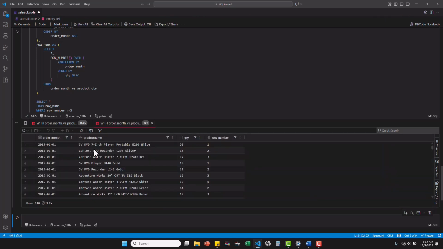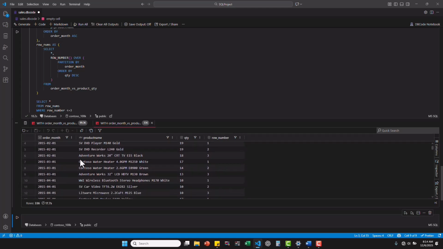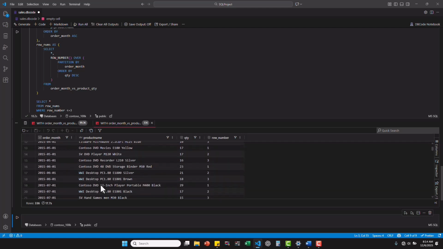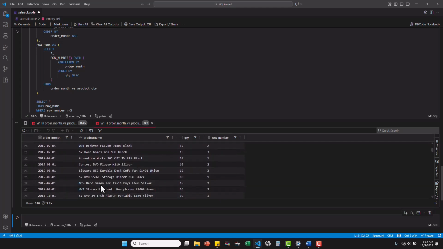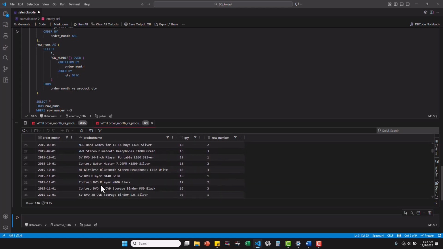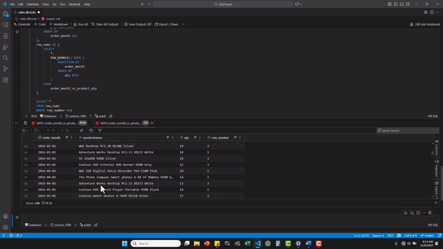Okay, it's loaded. So as you can see, in January of 2015, we sell SV DVD, Contoso DVD, Contoso water heater. Likewise for the second month as well. So SV DVD is consistent here. Contoso water heater is consistent here. Since we have lots of products here, about 1,000 records of products, we just try to get some pattern.